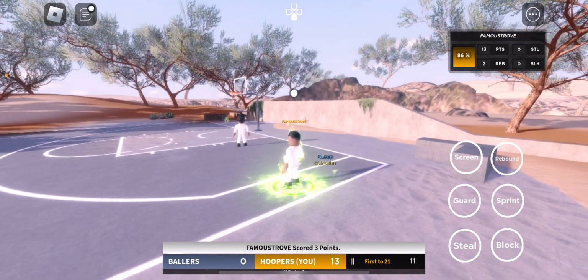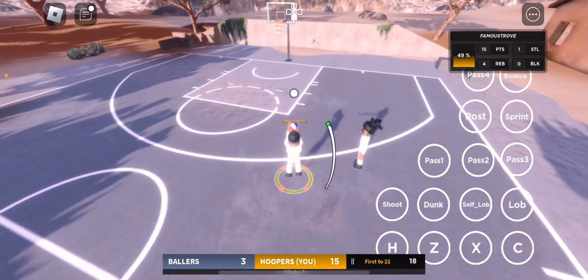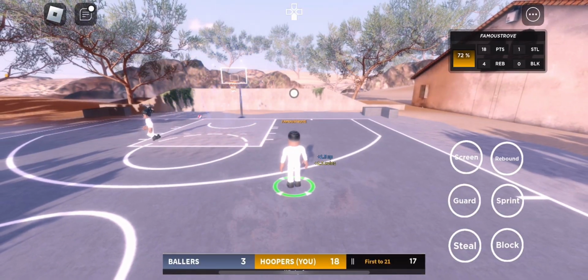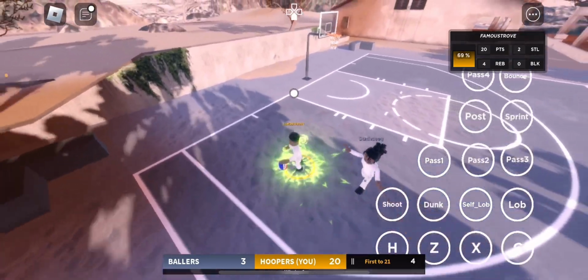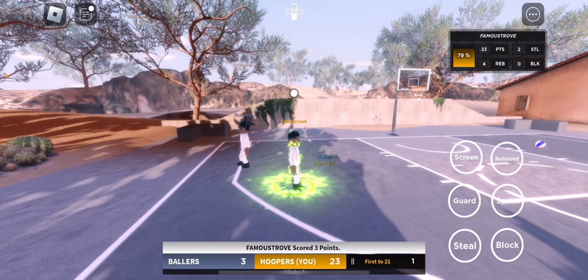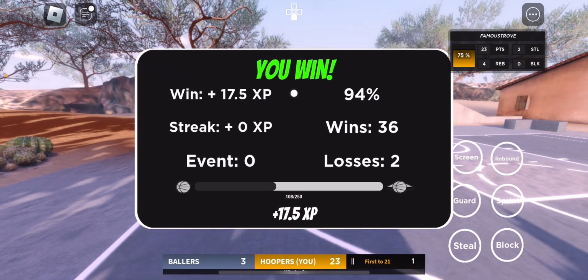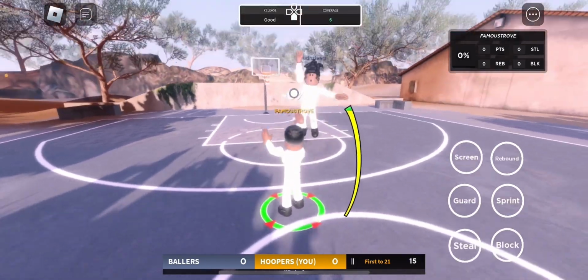But this build, I say it's good for people who are new to the game, who are trying to learn how to play, get good. And it's like the starter build pretty much. But if you're above average good at this game, it could pretty much do everything. But if you're average, it's basically a pure sharpshooter. Could dribble and it could slash a little bit. But let's go ahead and show you guys how to make this build.